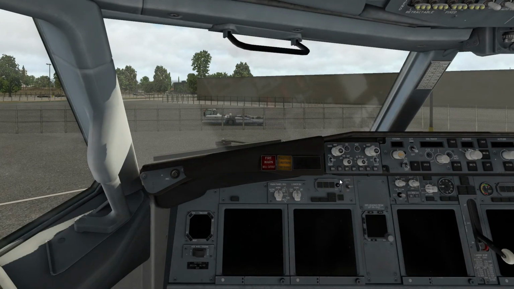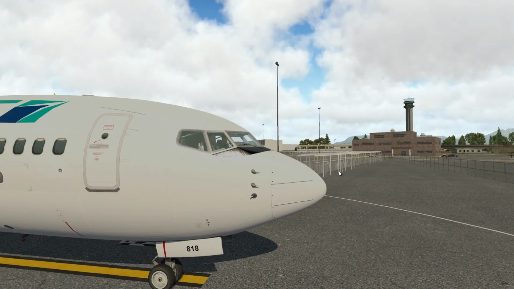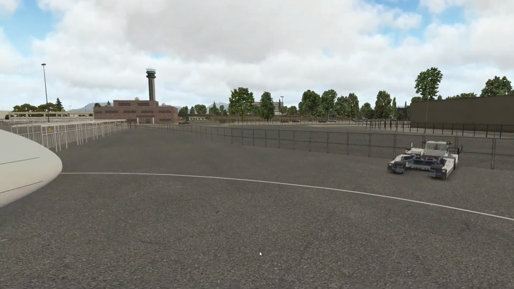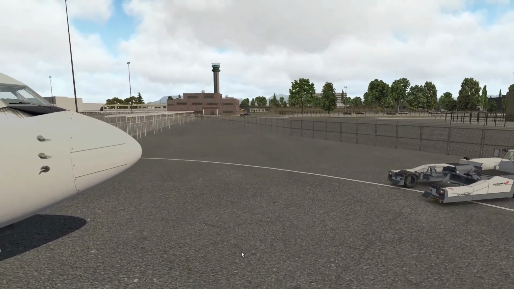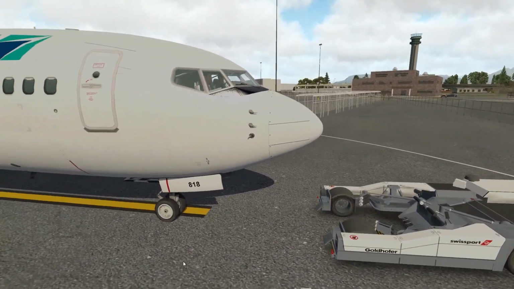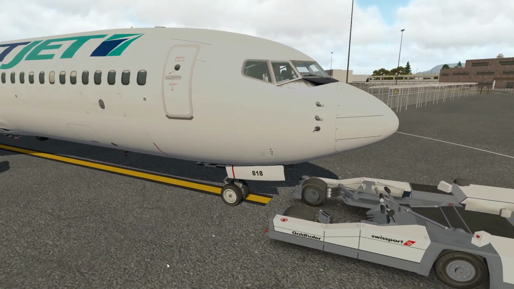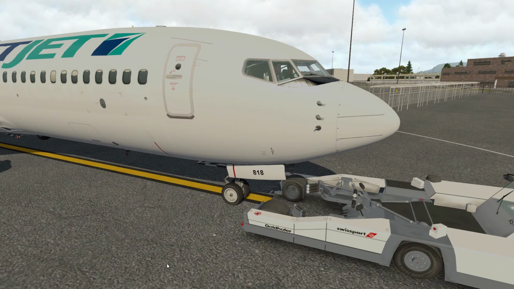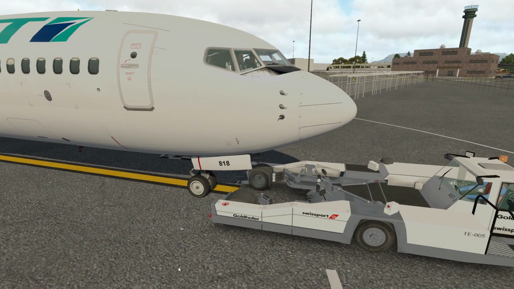So we can just see him, like, if you like. He will drive through the gate. He's not too aware of his surroundings like that just yet, but I think they're working on that. So he should be just driving in now. In he comes. Now, he's got a bit of work to do before he can connect us up here. So he's just lowering the ramp down there for the front wheel.